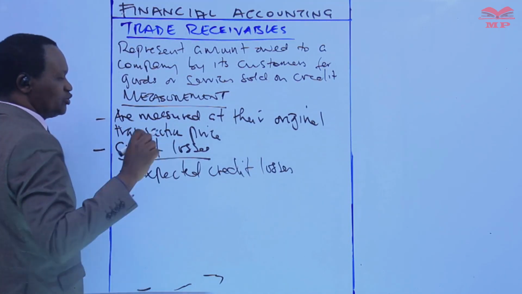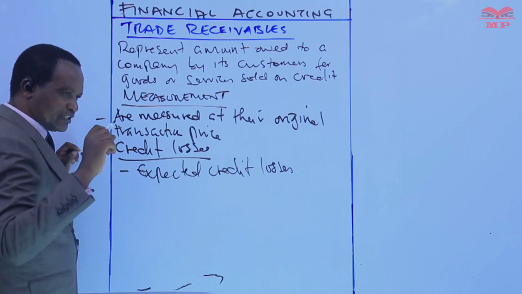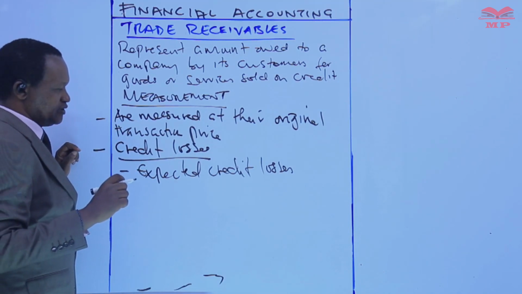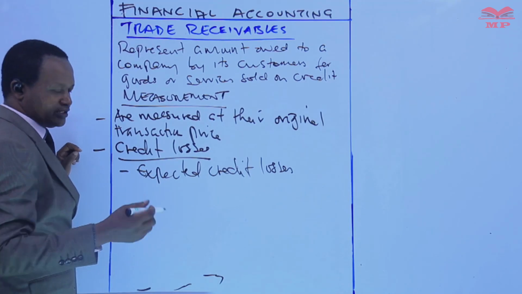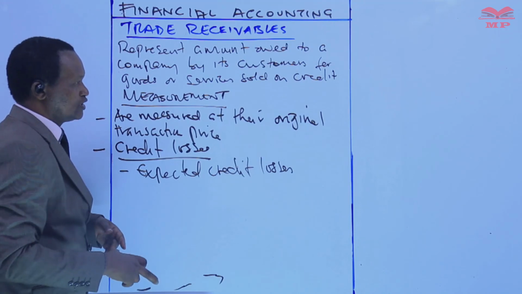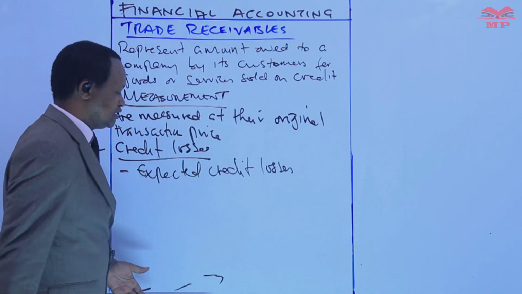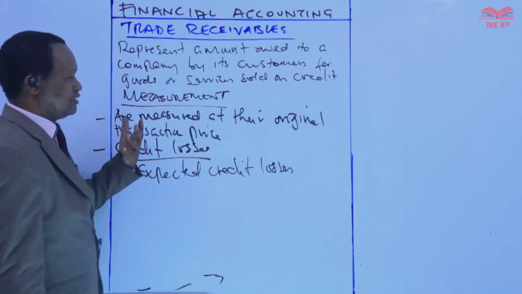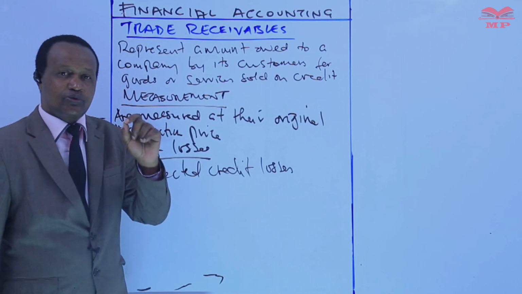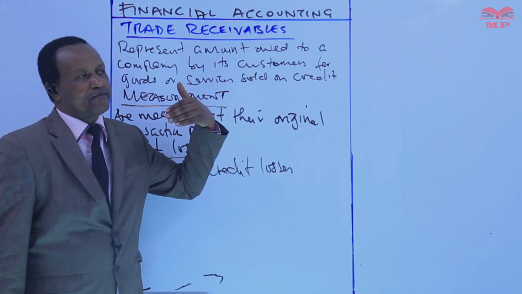When you sell goods or services on credit, there is a chance that the debtors may not pay due to one reason or the other. Those who just refuse to pay, even if they have the money. There are those who may not have the money. There are those who may go bankrupt. Others may pass away. So for one reason or another, all of the debtors may not pay. That's why the standard requires you to assess the expected credit losses associated with the trade receivables.